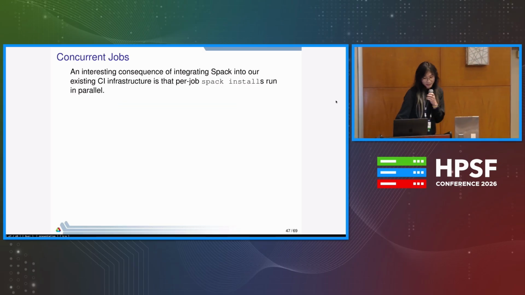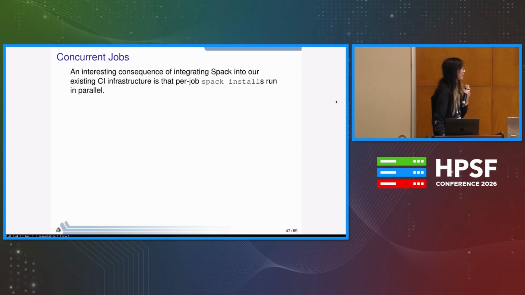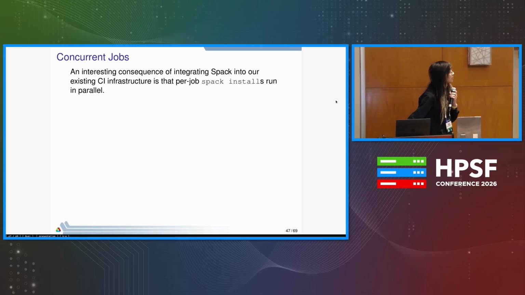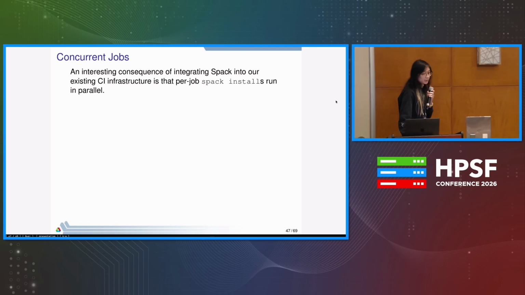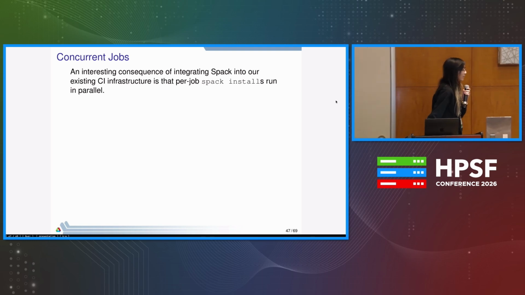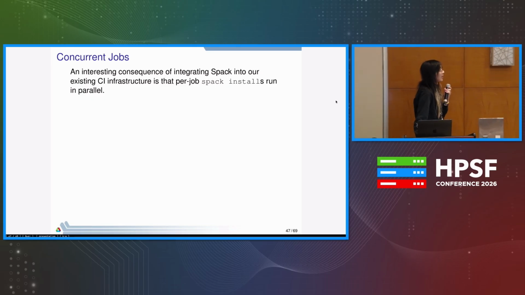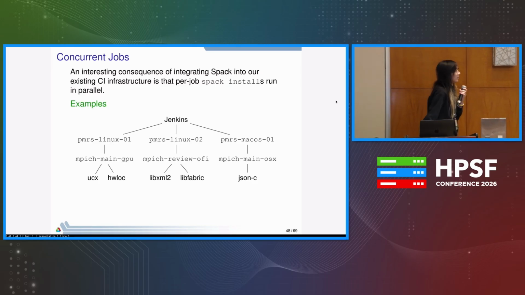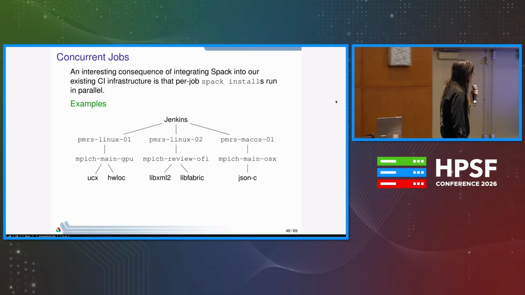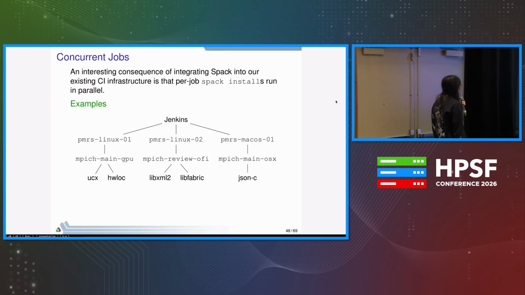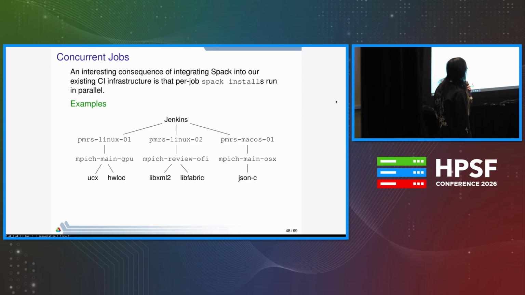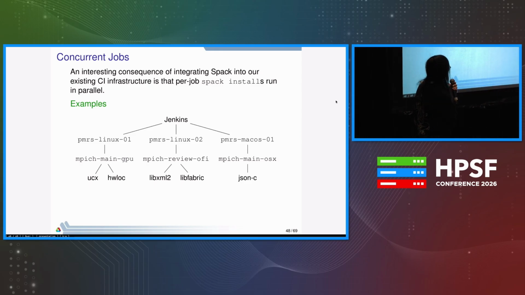And an interesting consequence about all of this is that when we were integrating Spack into our CI infrastructure, Spack installs were actually run in parallel per job. So you can envision that each build agent had a certain number of slots available to build a job, right? So each agent had, say, 4 jobs available, 4 slots. And so in practice, that means that if we build multiple jobs concurrently, each one gets picked up by an individual agent. And especially if the builds have dependencies that aren't pre-cached yet, they'll be cooperatively built at the same time.